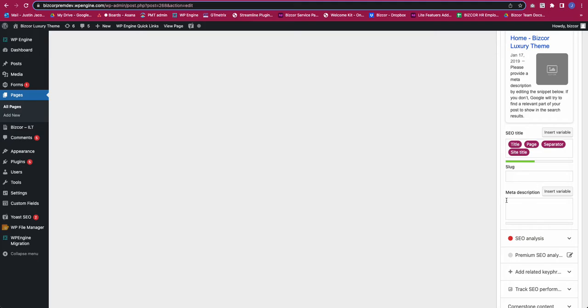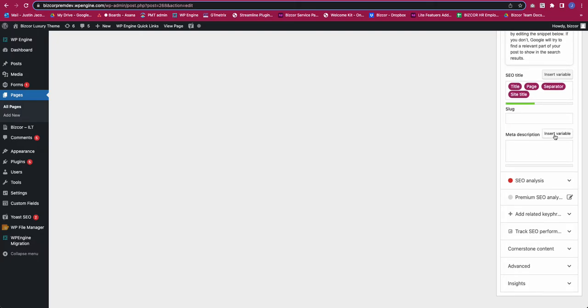But if it was a brand new site or a new page, or your old site didn't have meta information for a particular page or post for us to pull, then we're going to insert a variable so that we at least get some meta title for that page. That's typically going to pull the title of the page, add a separator, and then your site title. So something like Homepage, BizCore Luxury Theme would be an example.